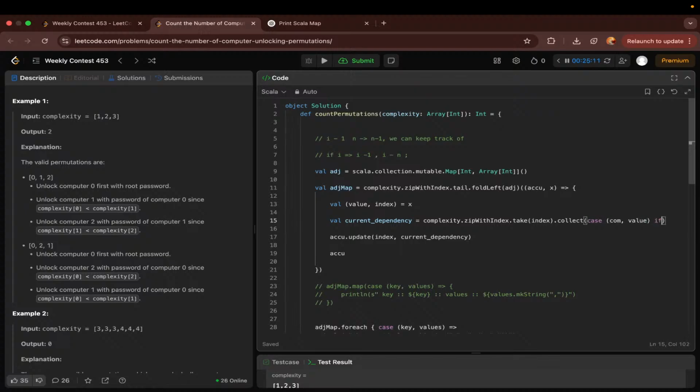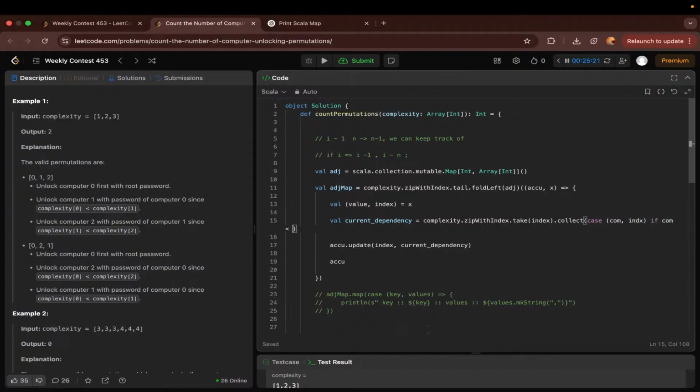Case this, if index, if complexity is less than value, so just keep the value. I can say keep the index.